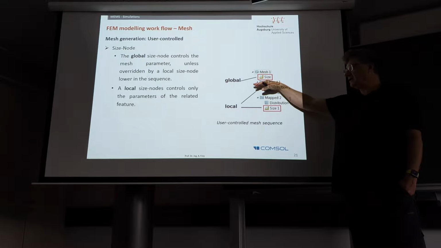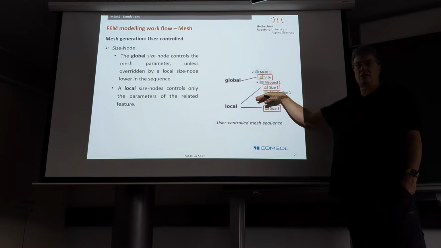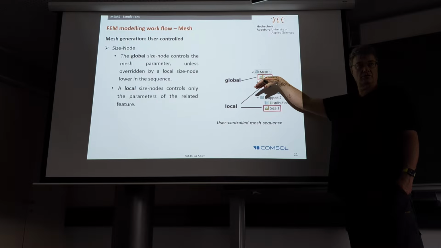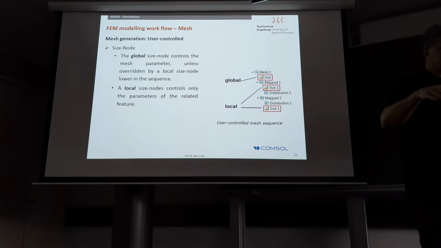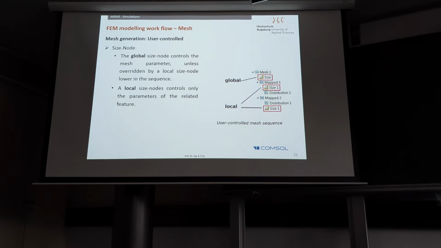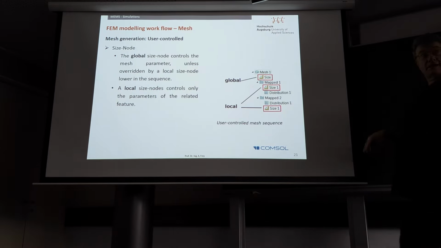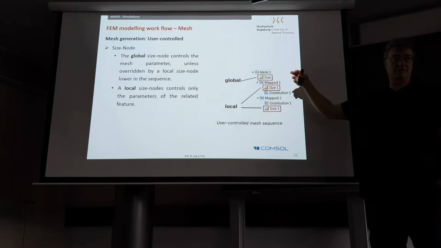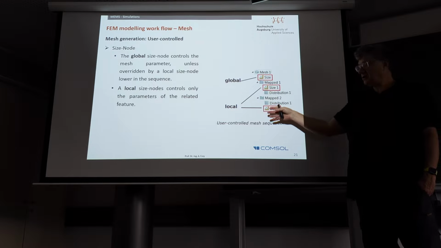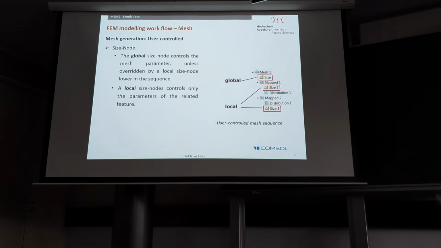Again, this is something we saw in the physics node when we did certain boundary conditions. We started and then we made another one. In case the lower boundary condition overrides the boundary condition stated more up. Sometimes the boundary conditions can be at the same time, then it doesn't override. But for example, if you set a temperature up there and then you set a temperature again down there, then the lower would override the upper one. That is the same type of philosophy. I emphasize this because that helps you if you get the general features, how that works. If you understand it with geometry, with physics nodes, you also benefit here for the mesh size, for the mesh sequences.